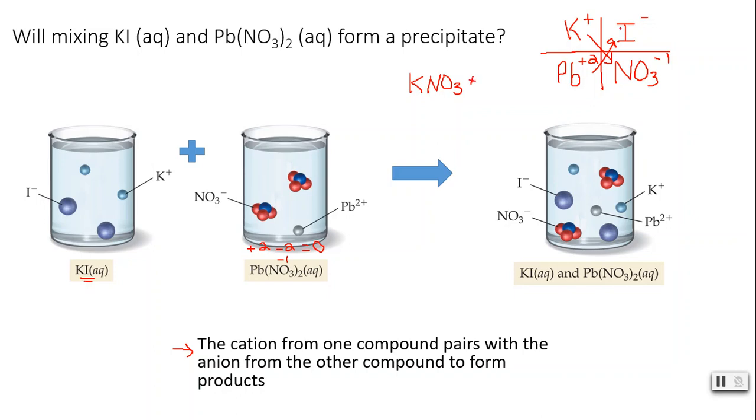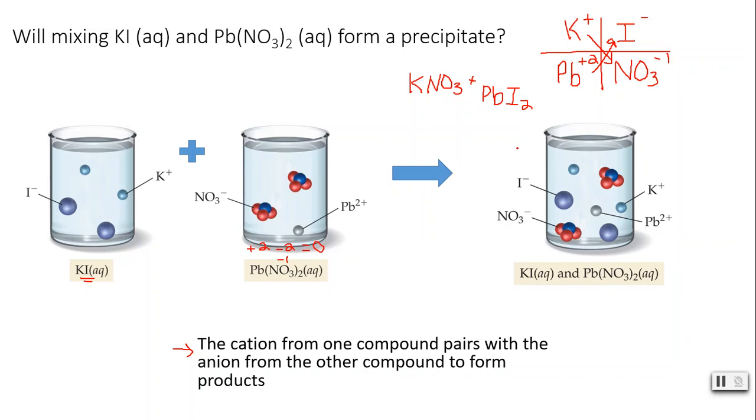That lead is going to go with the iodide. So I'm going to have Pb. That Pb is a +2, right? We determined that previously. And that iodide is a -1. So I'm going to need 2 of those iodides when writing my balanced formula. And that 2 is going to be a subscript. Remember, always subscripts when writing balanced chemical formulas, coefficients when balancing chemical equations.